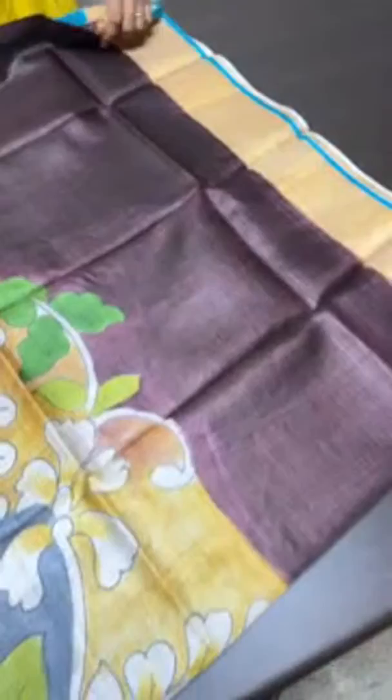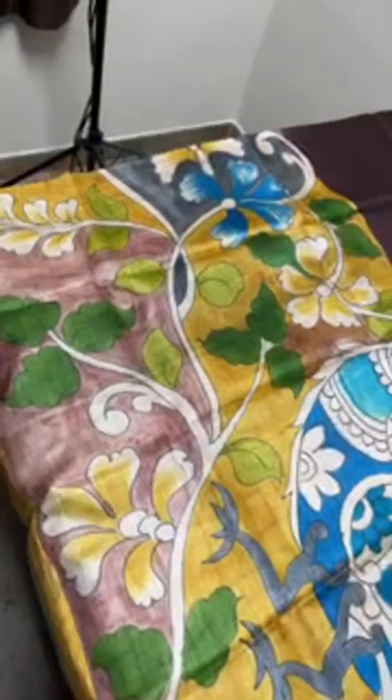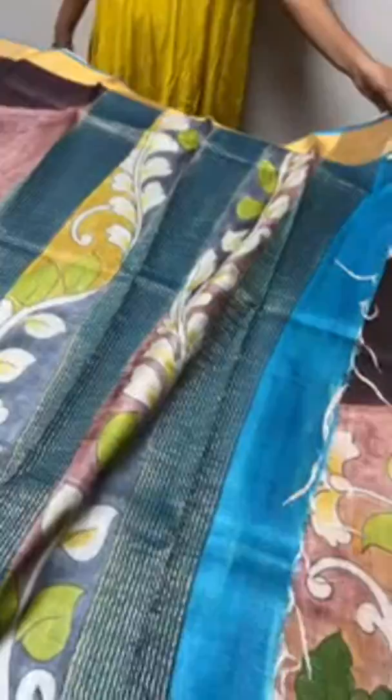The next sari is a multi-colored pattern — the top is a dark choco brown color and the bottom has hand painting work. It is an increasing pattern: the choco brown color increases and the hand-painted part decreases as you go along the sari. We cannot say it's a single color — you can see yellow, gray, brown, shades of pink, and so on. The creepers pattern and peacock are done the same way. The pallu also has the same finish with a blue contrast blouse. Take a screenshot to book — 5,450 plus shipping.